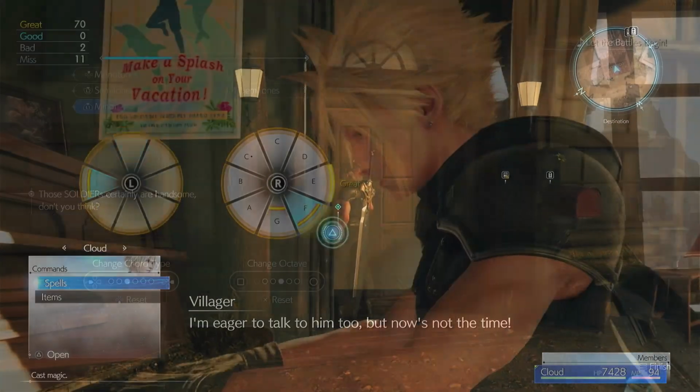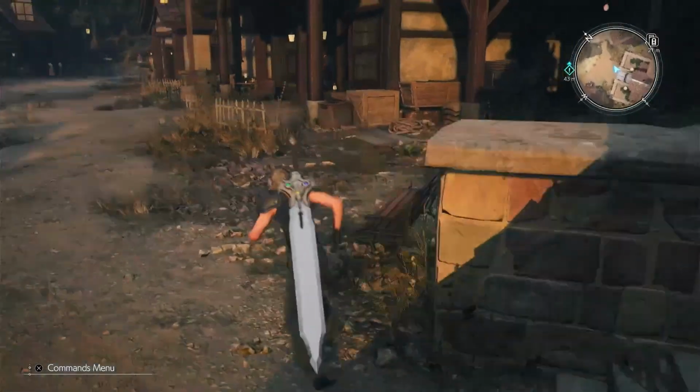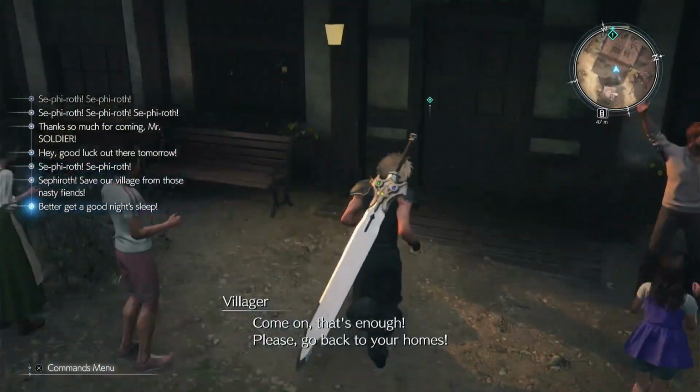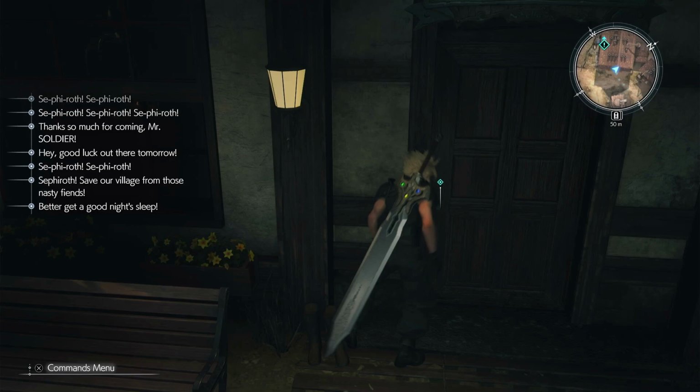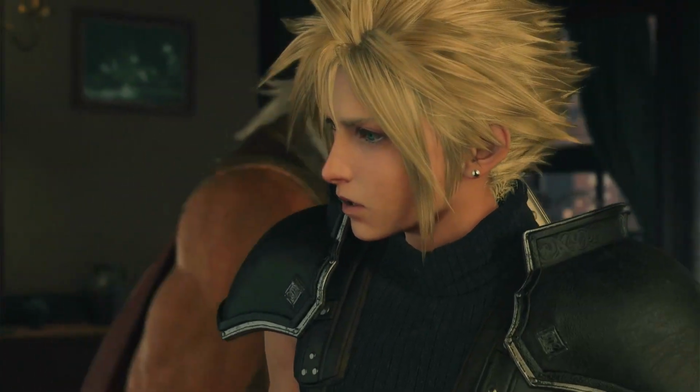We hit Tifa's house, we play some piano, we steal some underwear, and then we can kind of go around and tour the village a little bit more, but eventually we go to the inn. When we get to the inn, we bump into Zangan, who squeezes our muscles a little bit. It's pretty weird.